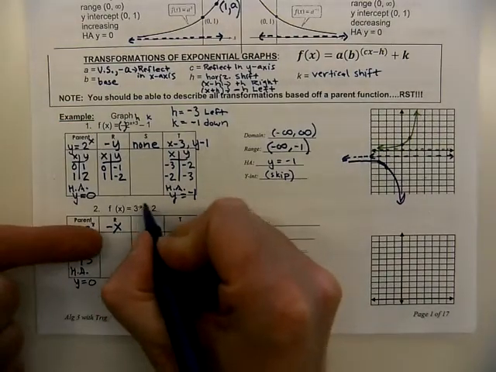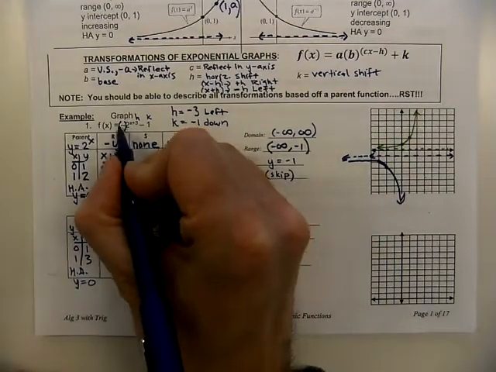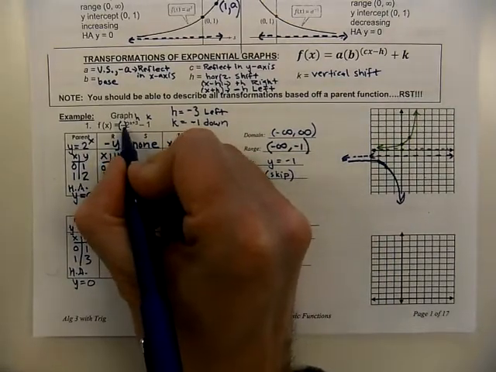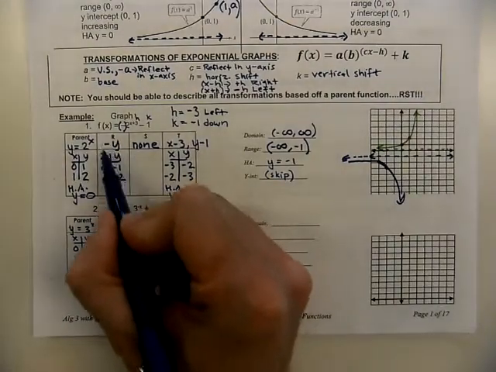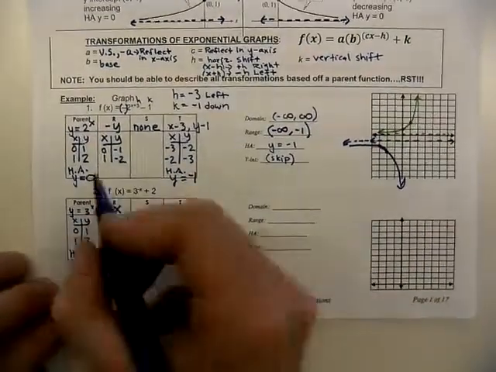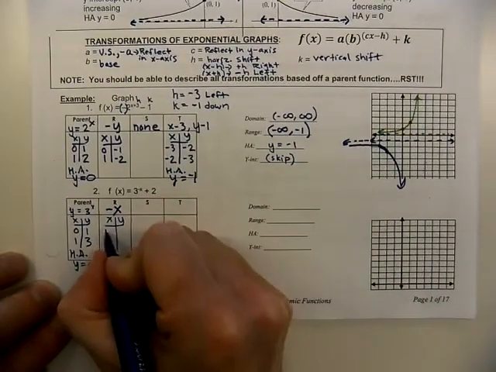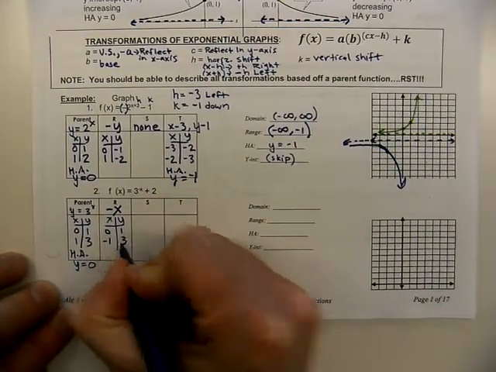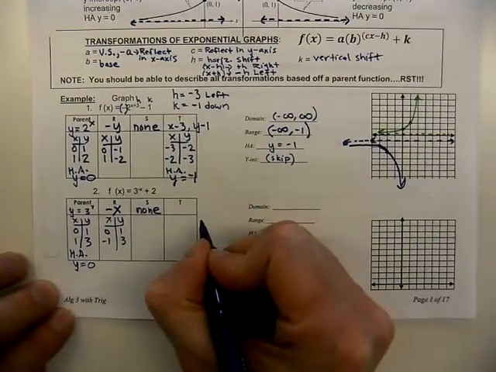If the negative sign is on the x, you're changing the signs on the x. If your negative sign is not with the x, like we saw in example 1, then we're not changing the signs on the x's, we're changing the signs on the y's. Here are our critical values then as we change the signs on the x. Y's stay the same. Again, no stretch or shrink in this case.